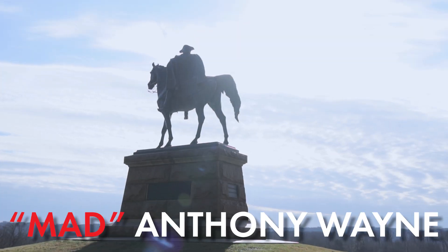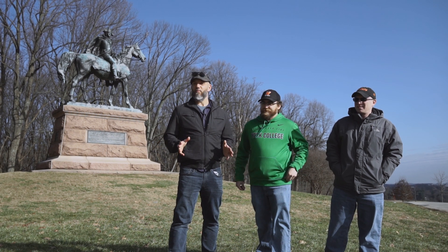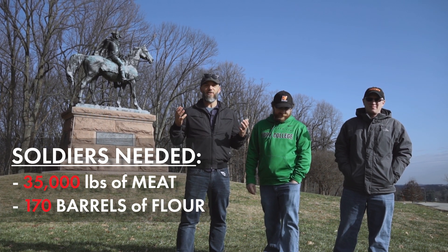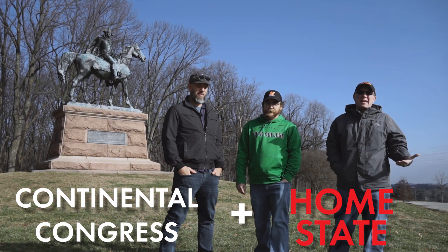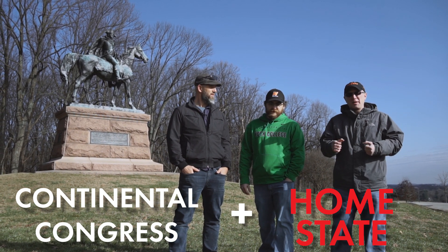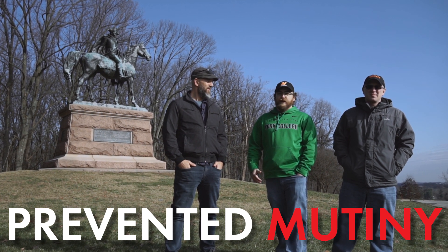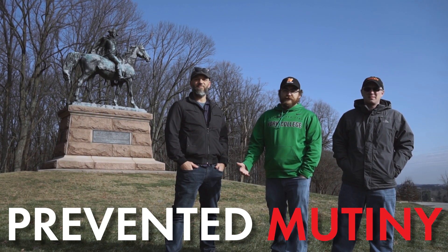We are standing in front of a statue of Mad Anthony Wayne, located in front of Wayne's Woods. Feeding the army here at Valley Forge was an enormous task. The soldiers required on a daily basis 35,000 pounds of meat and 170 barrels of flour. Each regiment was supplied both by the Continental Congress and their home state, so there were lots of discrepancies between how much food and supplies one regiment got compared to another. If the British could capture supplies coming here, they would. General Wayne is commemorated with a statue here because he served a vital role — when food supplies ran low, Anthony Wayne led a foraging expedition into New Jersey and was able to bring back a lot of cattle to feed the army.